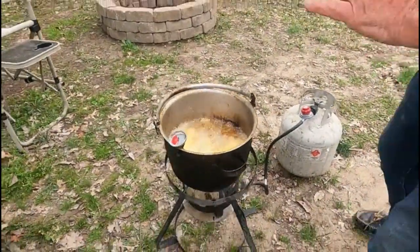You hear that sound, folks? That is a beautiful sound right there. That is a beautiful sound of fish frying in a pot. Deep frying fish. And what's weird, you know, when I was a kid, I ain't trying to talk your leg off, but the fish is cooking, so I ain't got nothing else to do.